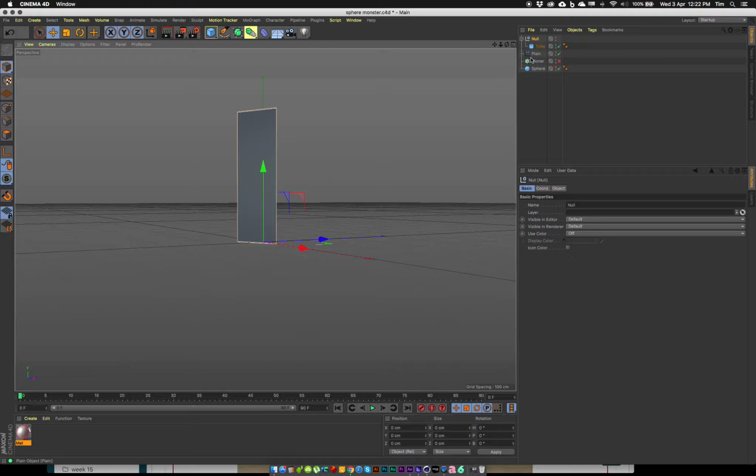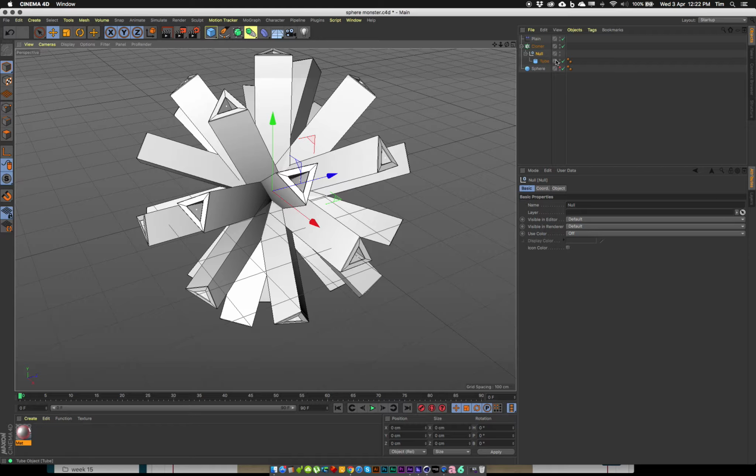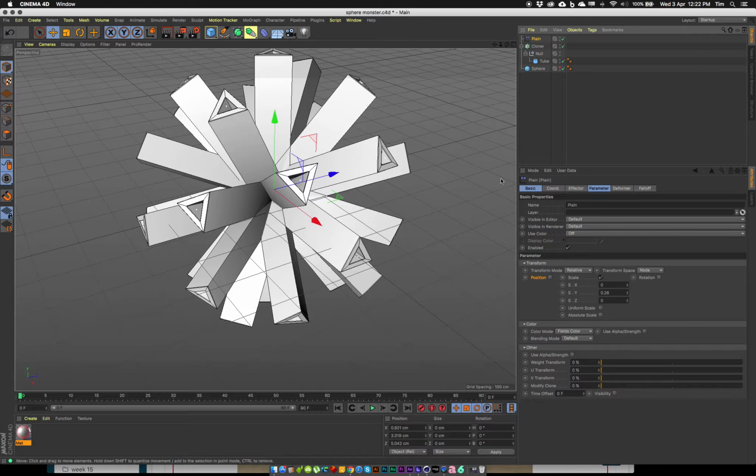Now when we put this in the cloner, it just reads this top object here. It doesn't look inside the hierarchy, it just says this is the object, and what it's seeing here is a tube with a pivot point at the bottom. So now when it scales, it will scale only upwards and not downwards as well. So the tube is in the null, and the null's pivot point is on the origin, XYZ 0. Now we can put the null into the cloner, and let's turn this cloner back on. And let's have a look at what we've got going on with our plane effector now.